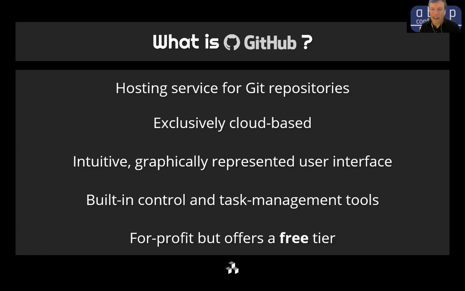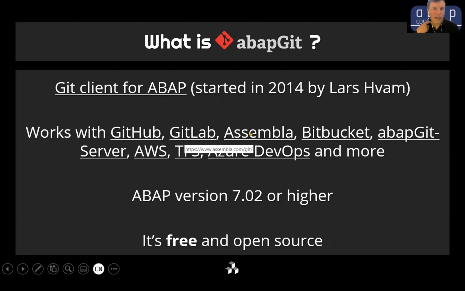In my last five or six years working with ABAPGit and open source, I rarely had to resort to the Git command line. Just using GitHub is fully sufficient to do pretty much everything that you need to do when it comes to looking at your objects, changing them, doing pull requests, opening issues, and so on. So there's lots of things around it. I'll show you a little demo as well.